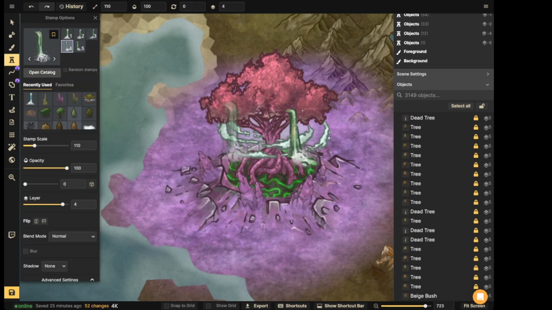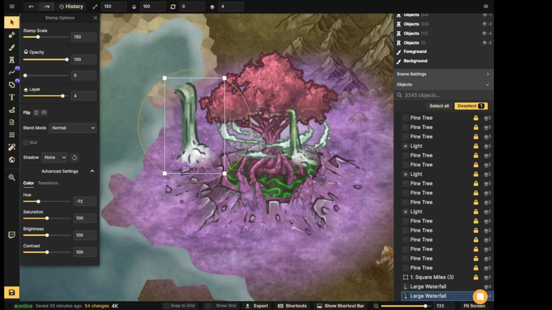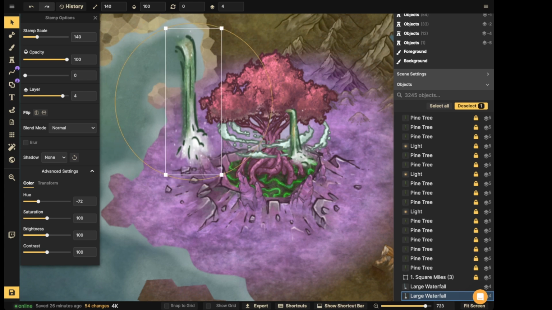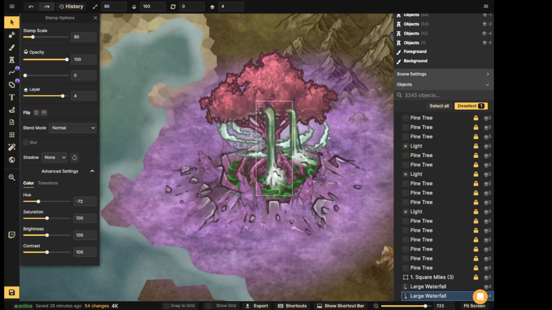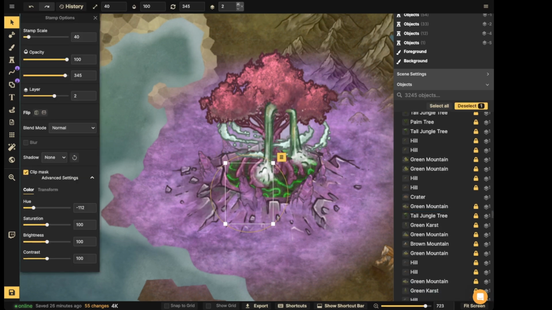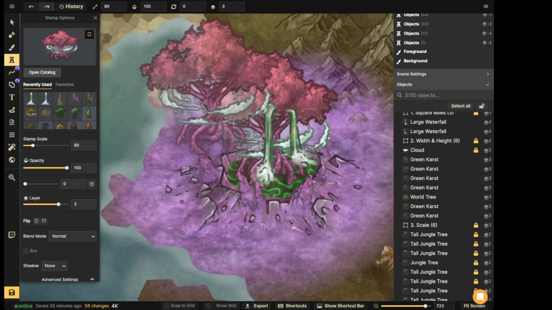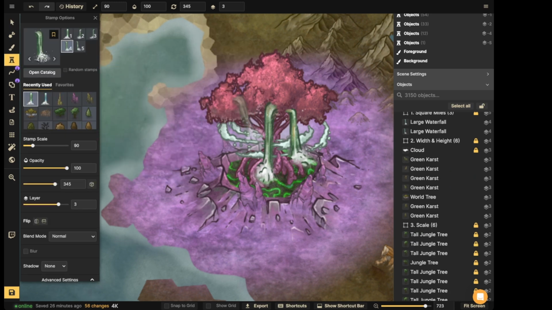Let's see here. I think we might have to do some editing here. Let's warp this a little bit so they're a little bit taller. There we go, going right there, and then one that goes in right here. Let's flip this around, see if maybe that will go better there. And then let's make sure this is up a layer above it. I think that looks good there. Let's add in a couple more. Let's flip and rotate this one. And then let's put it behind it.